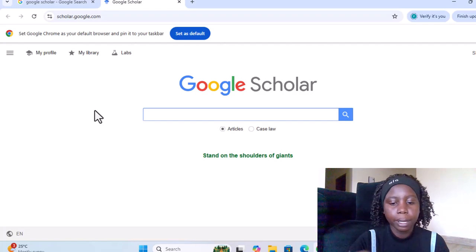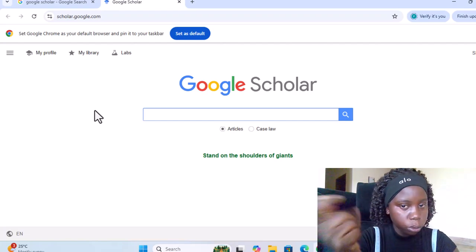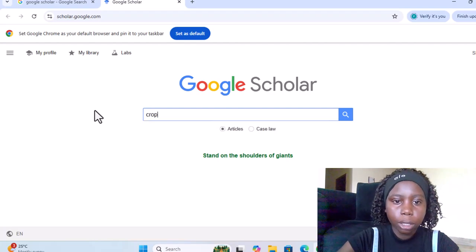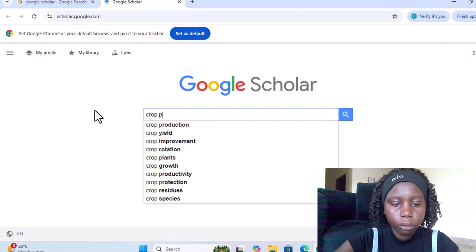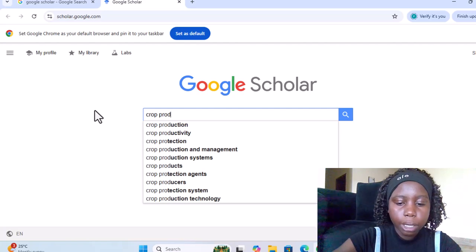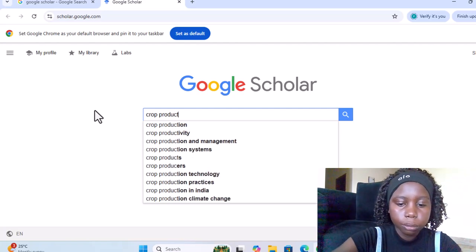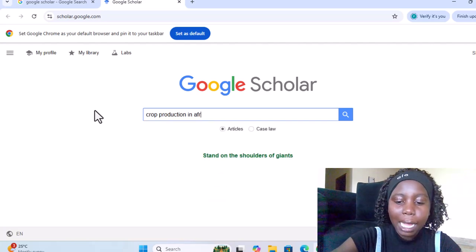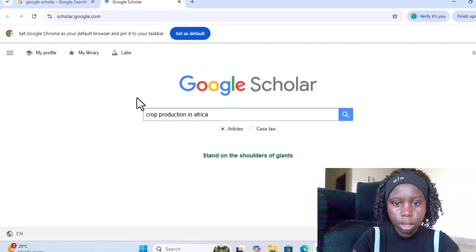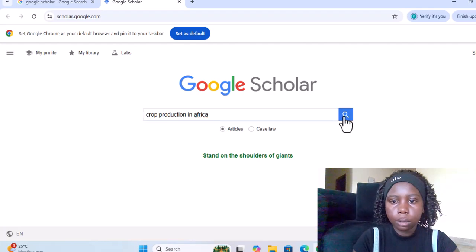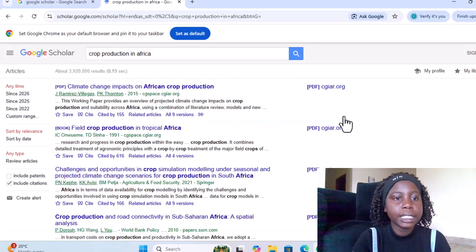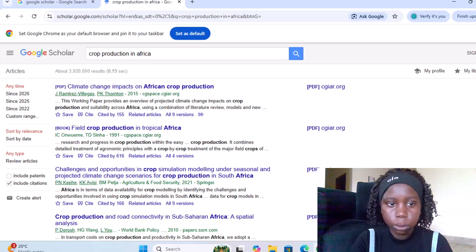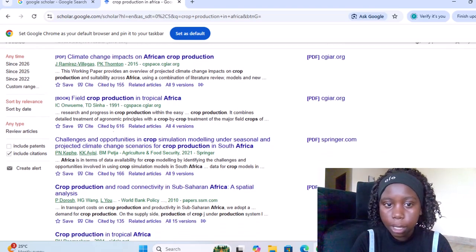But then remember that we can go to Google Scholar and type crop production in Africa as a continent. So it has brought us articles, as you can see here, articles on crop production in Africa.